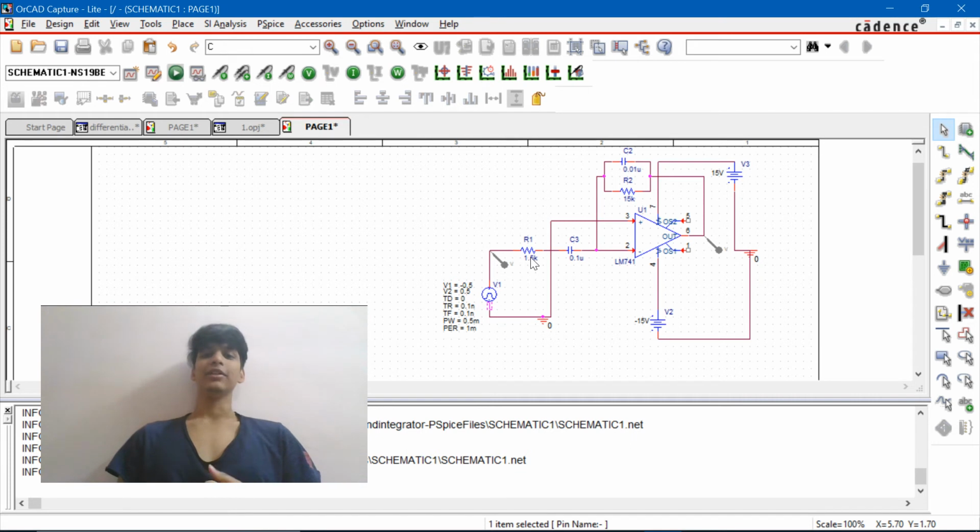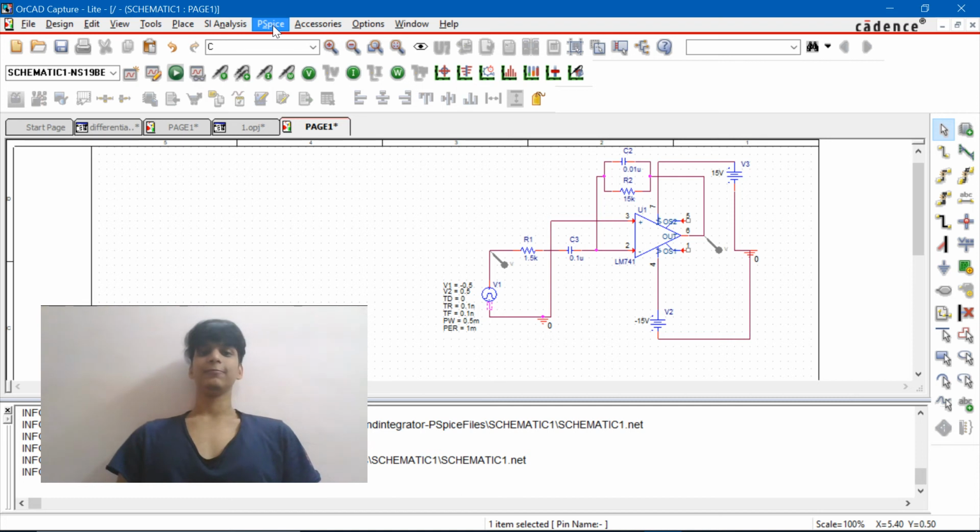Followed by that, you connect a resistance in series of 1.5K and another capacitor of 0.1u in series along with that. From that you take a feedback, and in that feedback you connect a resistance and a capacitance in parallel to each other. The capacitance value is 0.01u and the resistance is 15K. You connect it to the output terminal, terminal number 6. From the third terminal you drag another one out and connect it to the ground. Terminals 7 and 4 are connected to 15 and minus 15 respectively and grounded. Then place the voltage probes at the input and the output end.